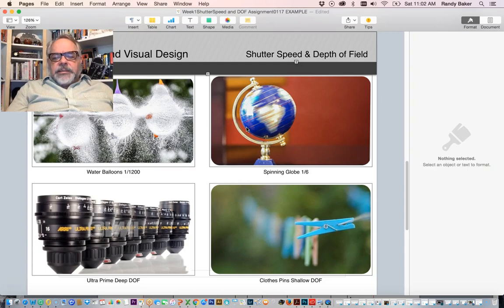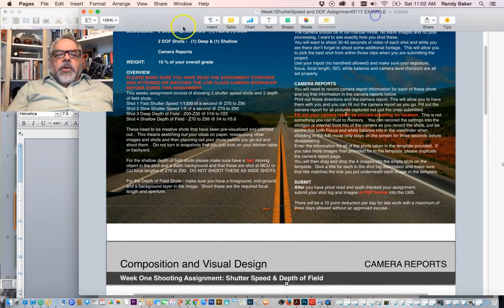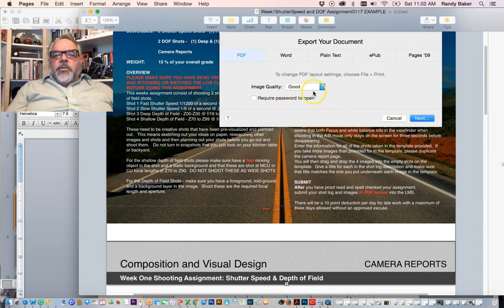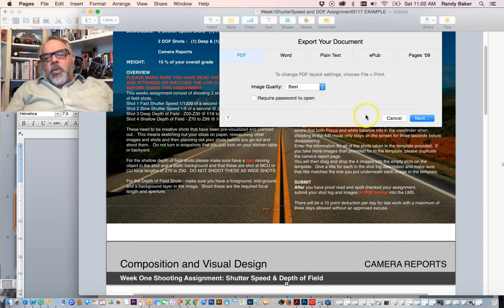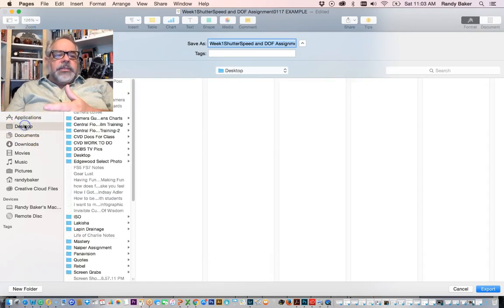So this is what we need to see from you guys. It's very simple. And then once you have this done, you simply go up here to Pages, and you go File, and you go Export to PDF, and it's going to ask you where, and you say good is fine. I would prefer you do best, actually, if you do this, because I want to see the quality of the images. If you do good, it's pretty low. And then hit Save Next, and it will ask you where you want to save it to, and you just save it to wherever.